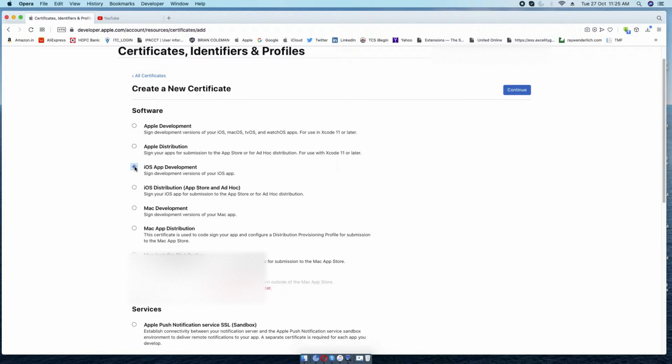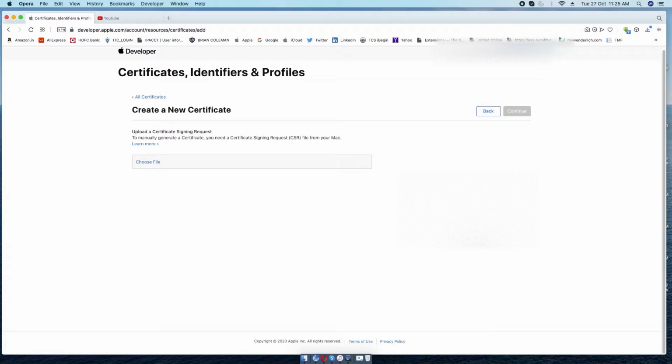So when I click iOS app development, then the continue option is available. These certificates will be used in development time. Here we are requested to choose a file as a CSR file, certificate signing request file.